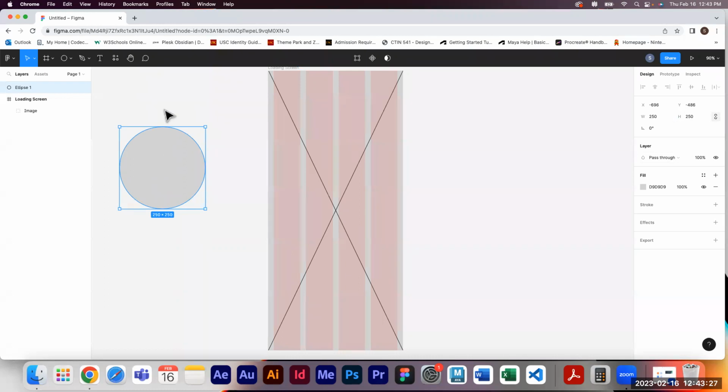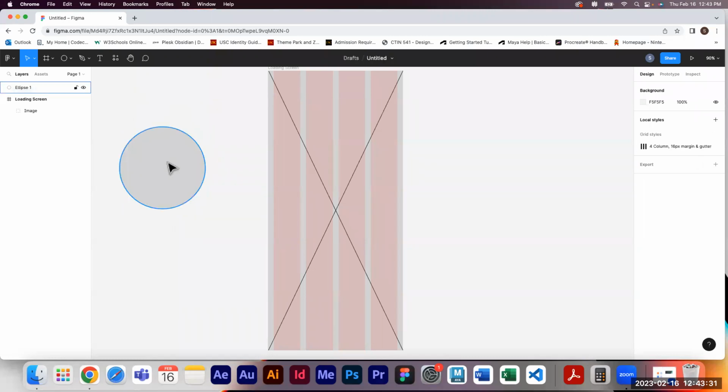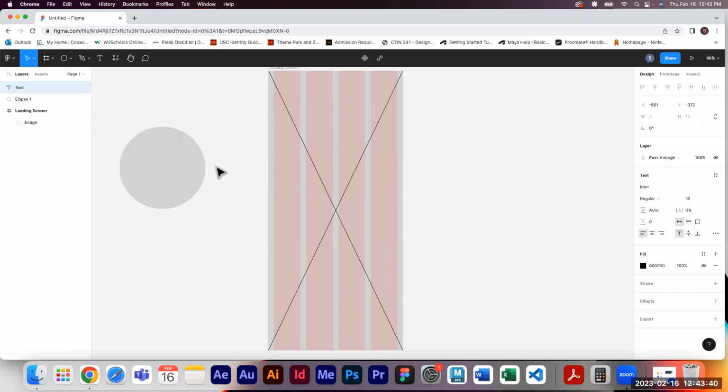And then for icons or logos with a wireframe element, there's no indication of what this circle stands for. So you'll click the type tool, and then I'm just going to literally type logo in it just so you can see it. It'll be the type tool, the T.